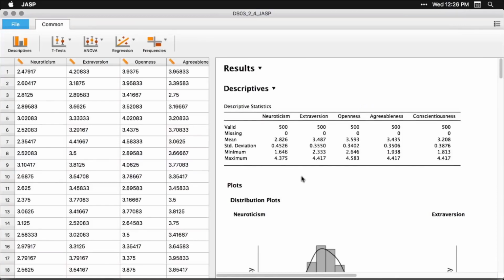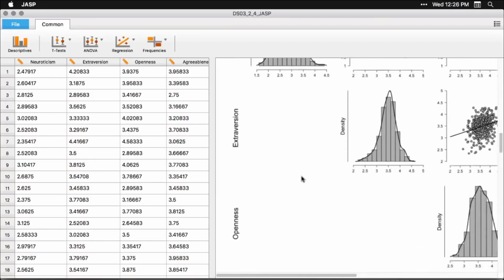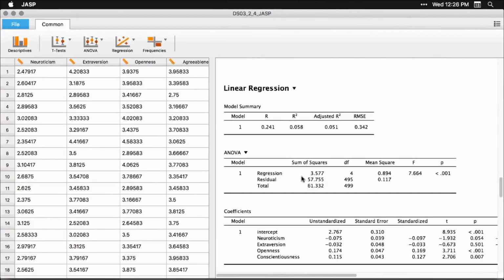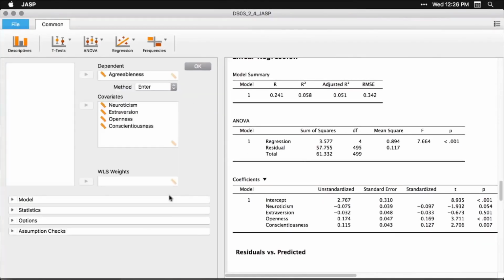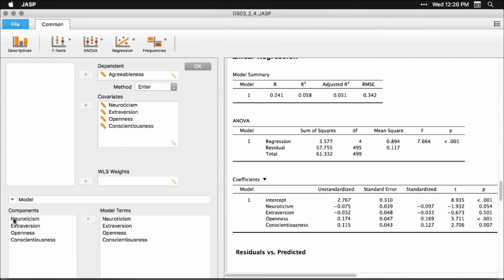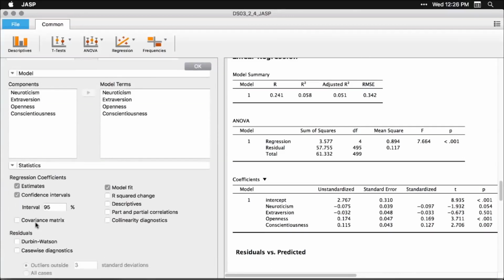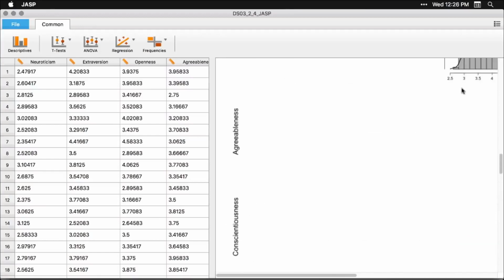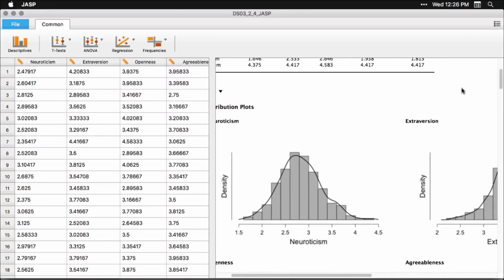And you see I was working with the same data set, but I did a lot more analyses. I've got these graphs. I have correlation scatter plots. Come down here, I did a linear regression. And we just click on that, and you can see the commands that produced it, as well as the options. Didn't do anything special for that, but I did do some confidence intervals and specified that. And it's really a great way to work with all of this. I'll click back in an empty area, and you can see the commands go away. And so I've got my output here in JASP.